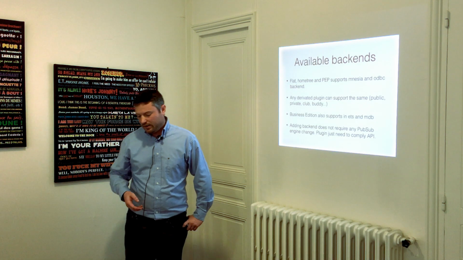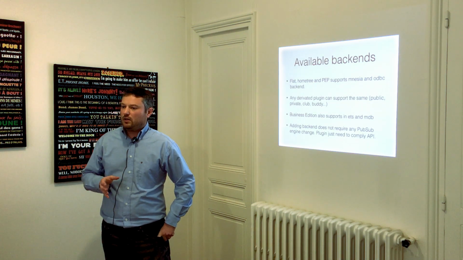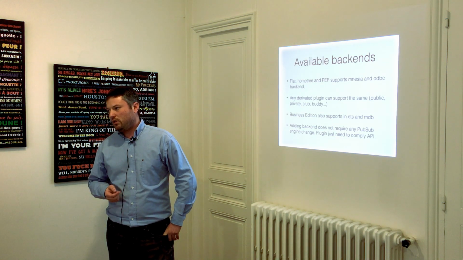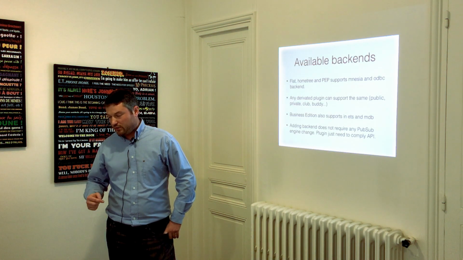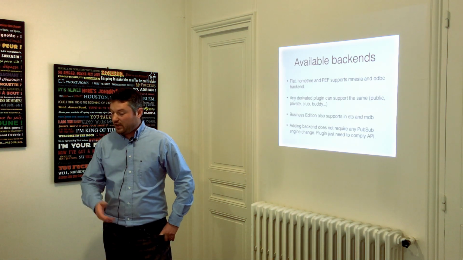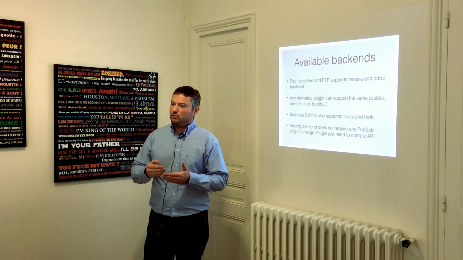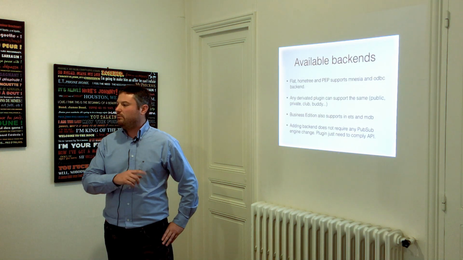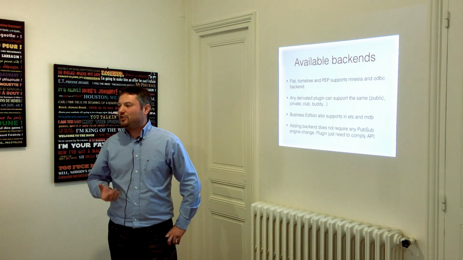And about the backends, I said we have a DBC and Mnesia, but it's just a matter of implementation. The plugins are not very big. Writing a typical node plugin is about 200 lines of code, no more. So it can be done very quickly if you need a dedicated backend for your storage. Of course, when you write a plugin, you can derive from the supported one. So if we take the example of PEP, PEP is just mocking the flat plugin, except for the publish item, and we implement the way items are published. In ejabberd Business Edition, we also have MDB backend and ETS backend for faster operation, and also to take advantage of the cluster.